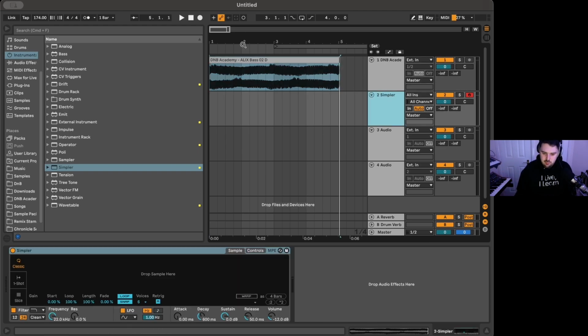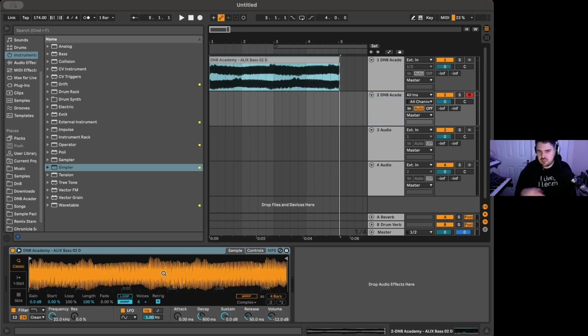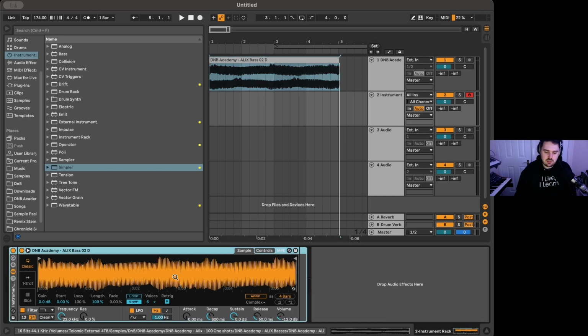So I'm going to be using Simpler for this rather than Sampler. This is in Ableton. You could obviously do this in Kontakt or any other sampler, the XS24 if you're in Logic, for example, will work fine. But I'm dragging it into Simpler, and the reason I use Simpler is because a lot of the parameters are easily assignable to a macro, which isn't the case in Sampler.